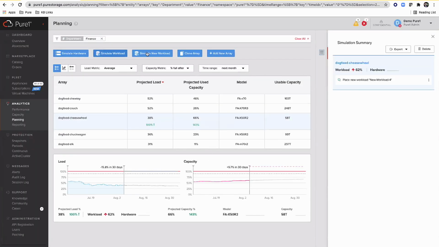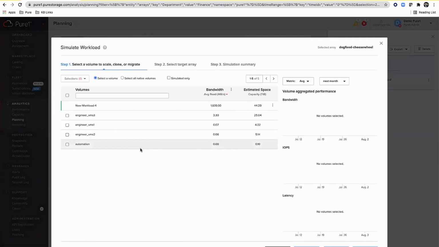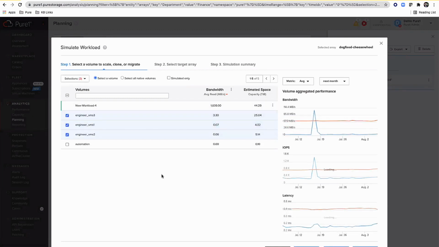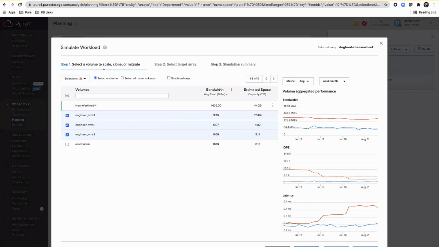But if you go into, and I apologize, I went through that a little quick. If you go into the top here, first I went into simulate new workload. You also have the ability to simulate an existing workload. And so here, you're going in and these existing workloads, engineer VMs 1, 2, and 3, you have a couple operations that you could do. You could scale the workloads.